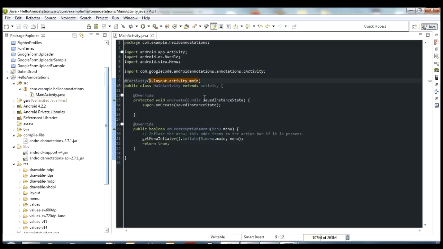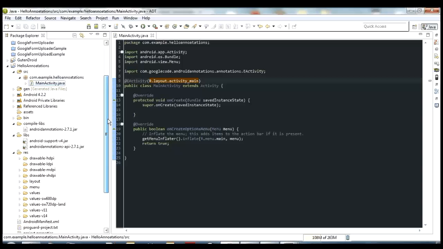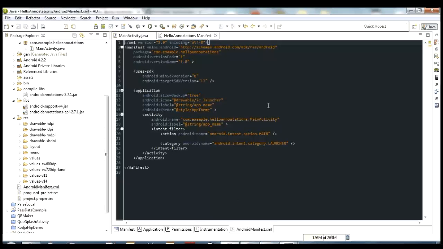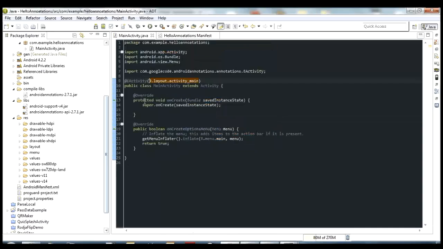You do have to make one more change, and that is inside the manifest file. Let's open that up here, and let's go to the code for it. What you have to do is add an underscore to the end of any activity that is going to be an annotations activity. When Android Annotations does its compilation, it builds a kind of copy of all your activities, and it adds an underscore to the end of them. So you've got to make sure that the ones you put inside your manifest, if they're annotation activities, have this underscore here. Go ahead and put that into your manifest, save the changes, and that should be everything we need.